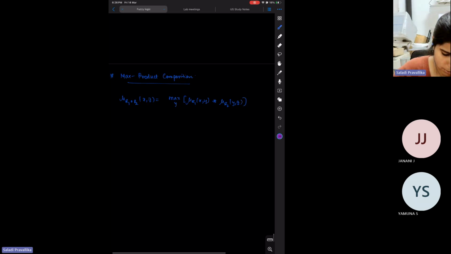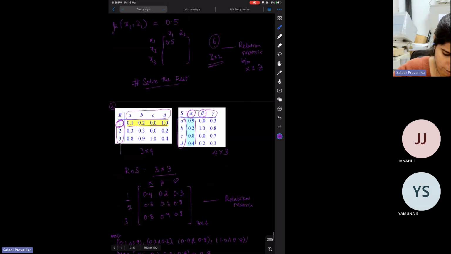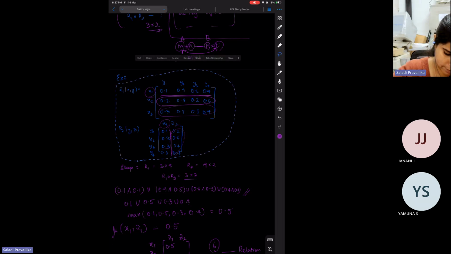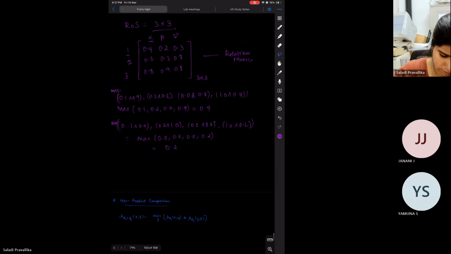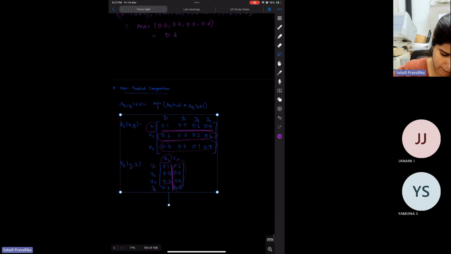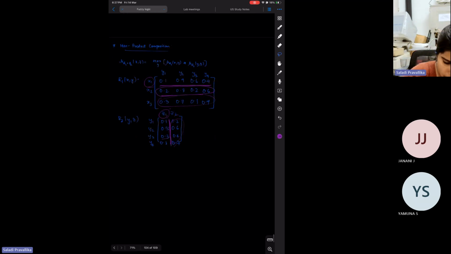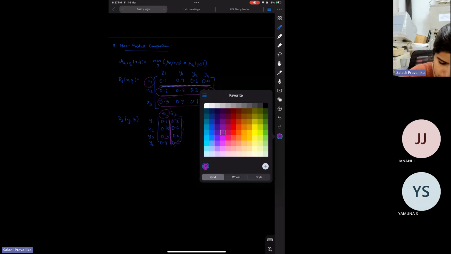Okay. So let's do a quick example from here, the same one. I know it's a bit messy, but please bear with me. Okay, the same example I'm taking over here again, but let's just do it. Okay, so we'll take the first. Let's do it with a different color.